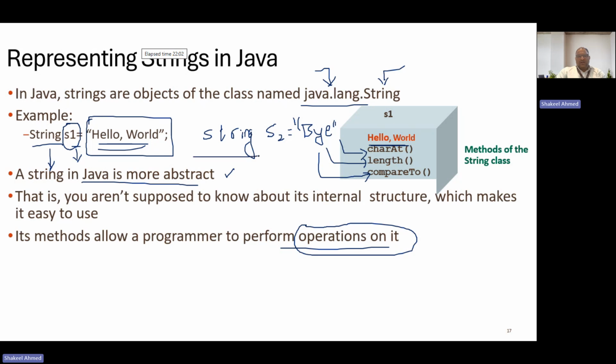So now I want to check whether s1 and s2 are equal or not. It happens many times that you will be asked to check the user password and the confirm password. Are they the same or not? So you will ask the user to enter a password, and then you will ask them to enter the confirm password, and then you can compare with this particular method under the string class to check it. So that way it becomes easy for us to do a lot of operations on the strings.